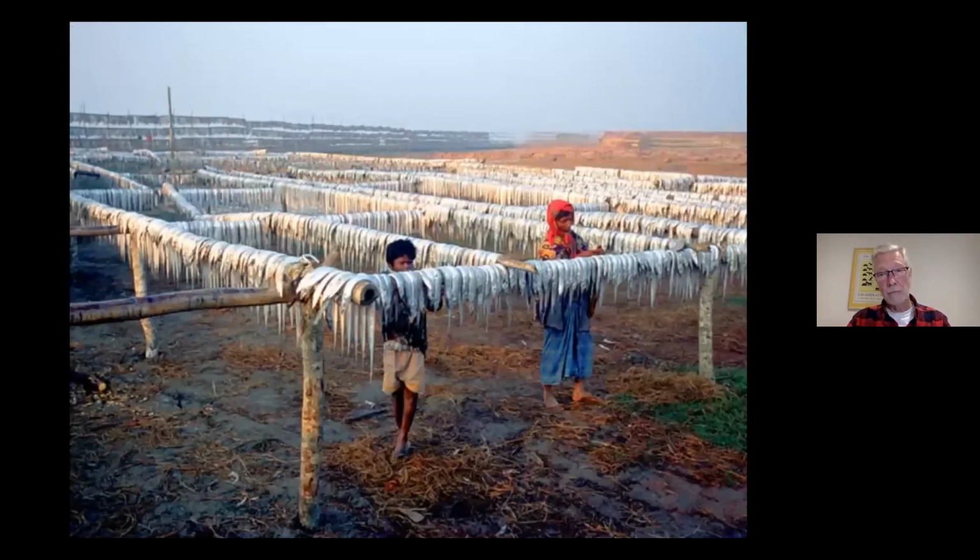What's happening is that children have been lured down to work. Their parents have been convinced, and maybe paid a little bit, on the idea that they're getting an advance on a job and they're supposed to have a regular job. But of course, once they're down the river and into this hidden area in the forests, they just disappear. They work them day and night, as fast as they can get the fish processed. They also have them running shrimp farms there, where they produce shrimp that gets frozen and sent over here. And their lives are pretty awful.